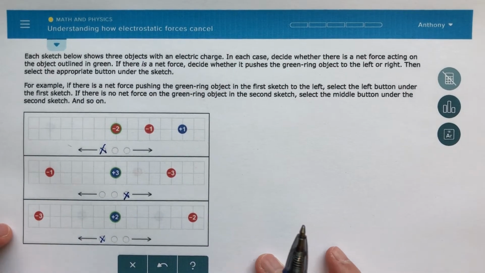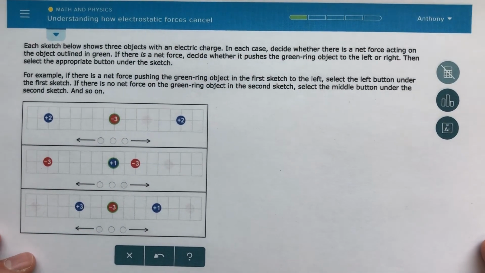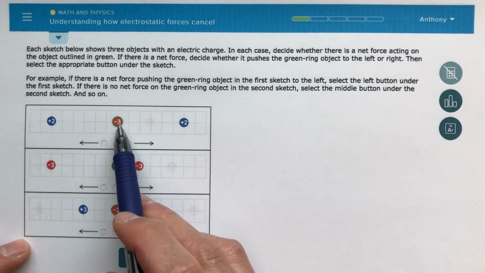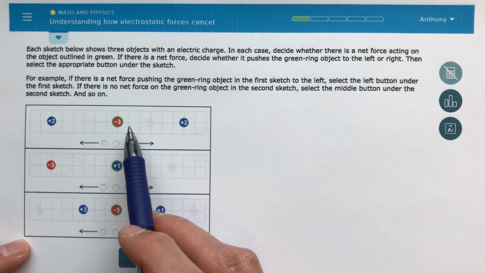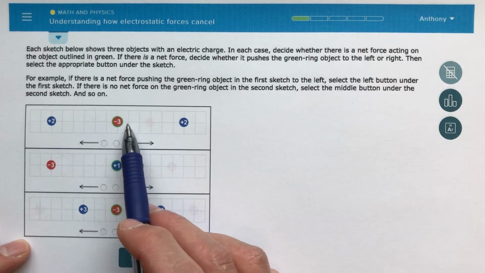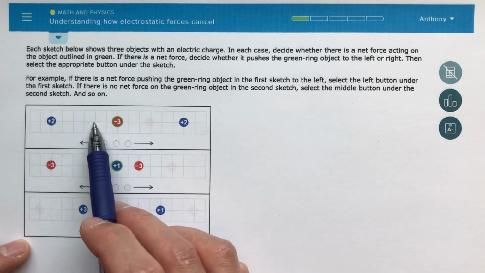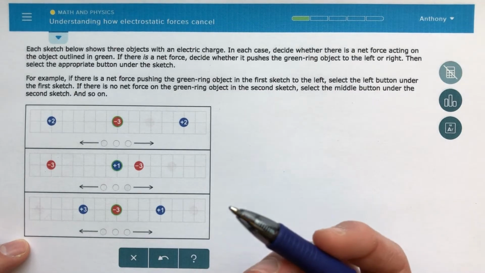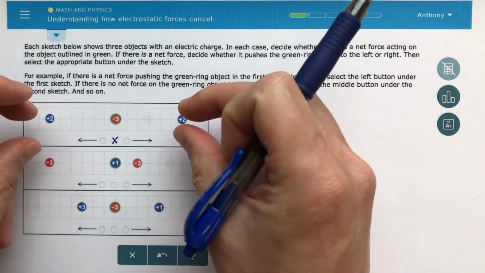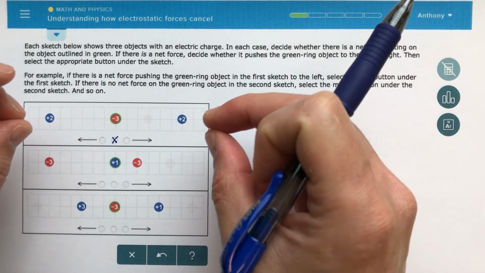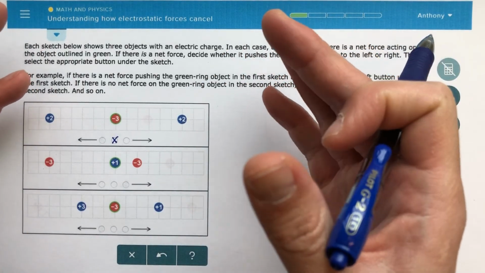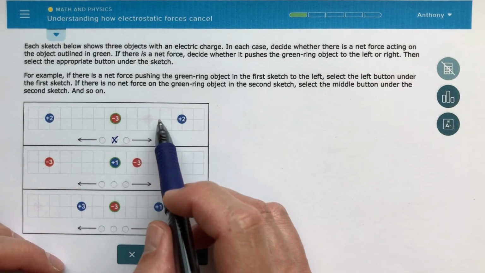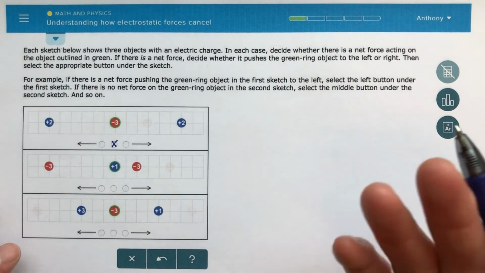Let's do another set of examples, just so that everything's all clear. On this first one, we've got a -3 and a +2. Now we've got the same charges, so what we'd really be worrying about is how close these are. So 1, 2, 3, 4, 5, 6. 1, 2, 3, 4, 5, 6. So that would be no net force. These +2s are essentially going to be pulling equally. That -3 is going to be equally attracted to both of those +2s. So in net, it's not going to go anywhere, right? So you do need to pay attention to how far away the charges are, sometimes.